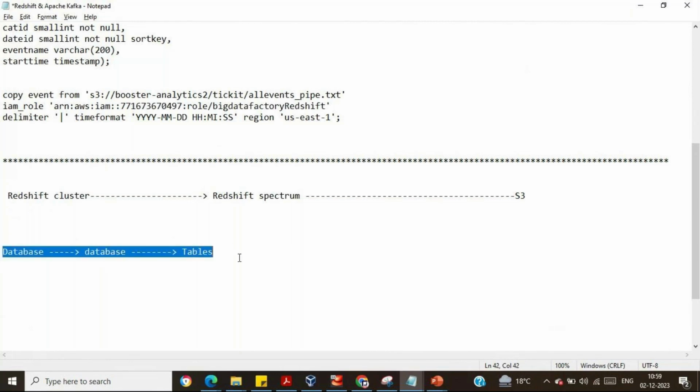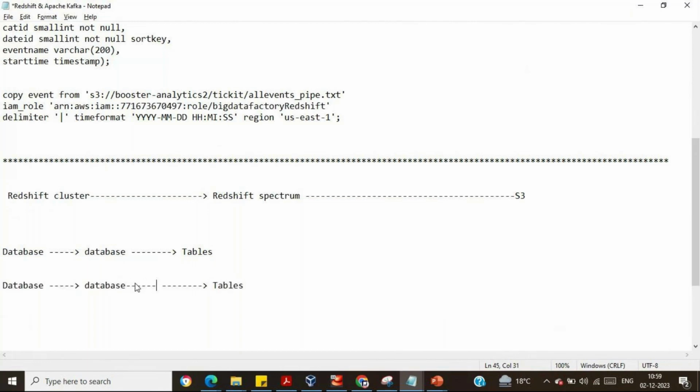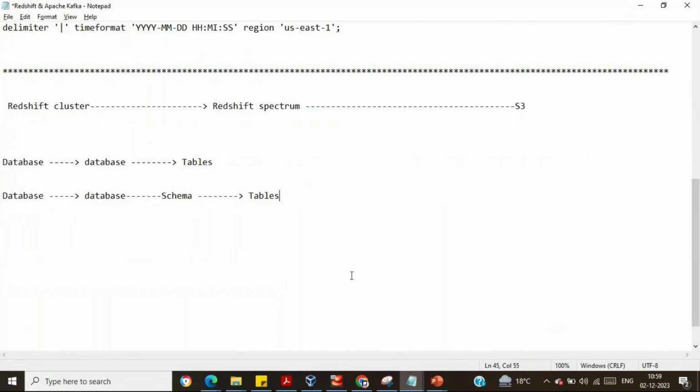But inside Redshift, the database will be having the schema, and the schema further has tables. So first we need to create a particular schema, and then by utilizing that schema and database, we are going to create the tables.